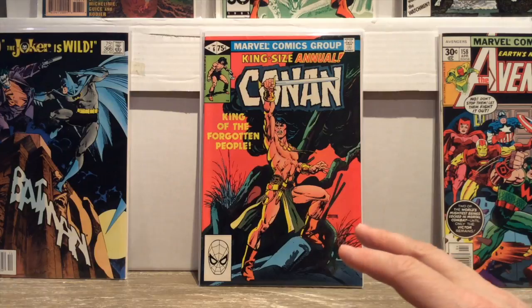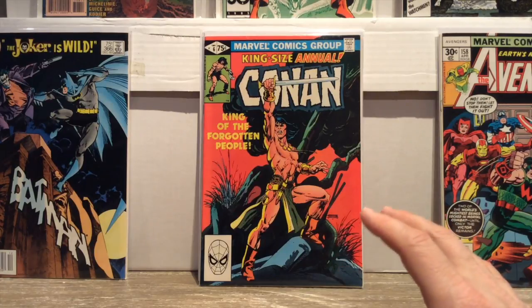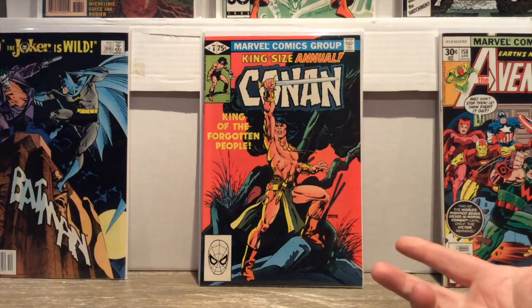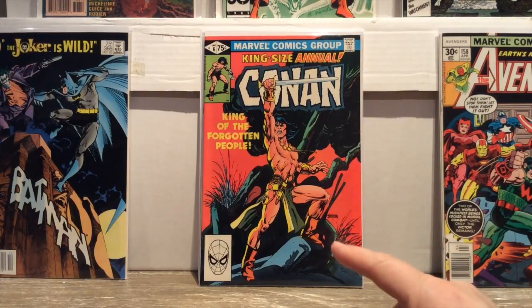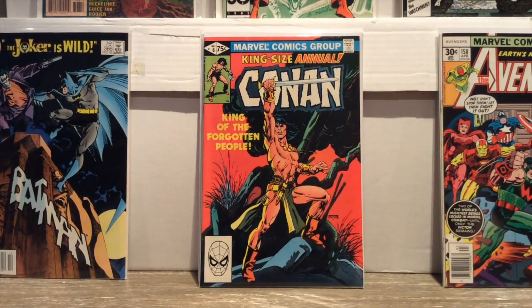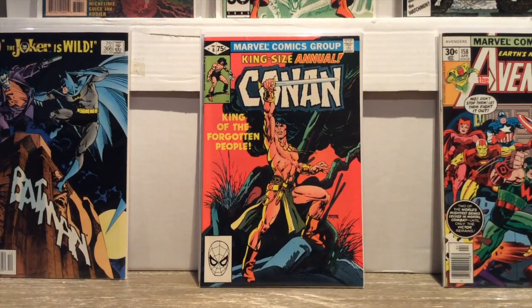I love all of these oversized books, and whenever I see one in the $1 to $2 to $3 range, I always buy it because these are the perfect books to take to the cottage, or take on the bus or on a long drive. Most modern comics you can flip through; it takes you like 8 minutes to read tops, and that's if you really stare down the art. These old books, you're in there for an hour, 2 hours, especially if it's an annual, 68 pages, 80 pages, 100 pages. I love those books, and I cannot get enough of them for those low prices.